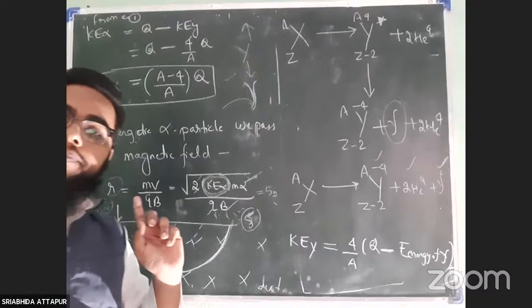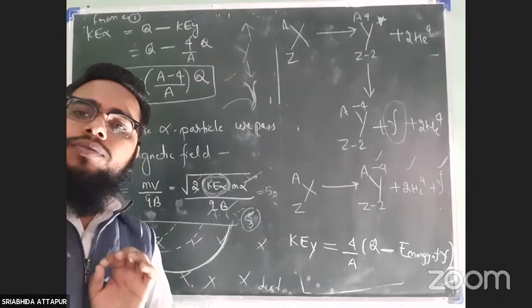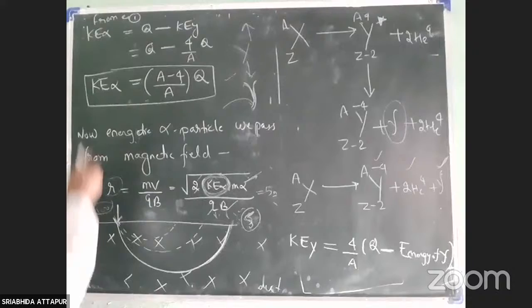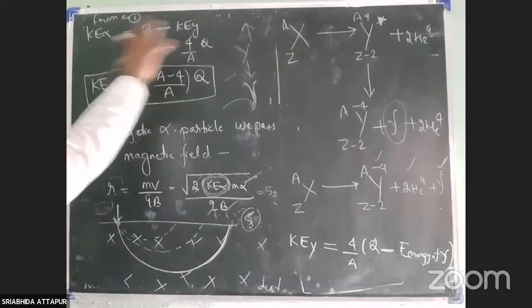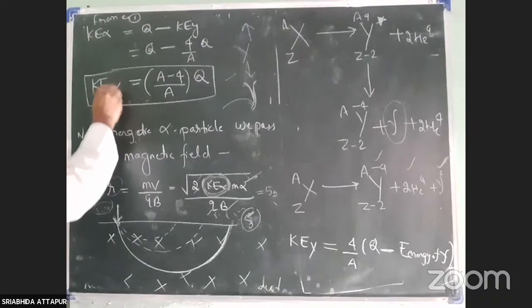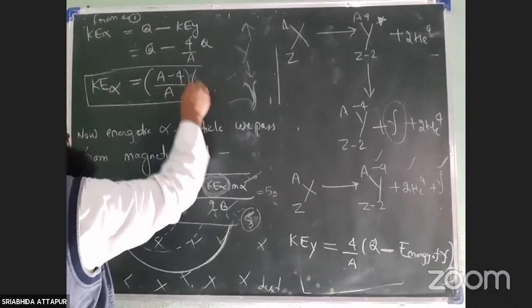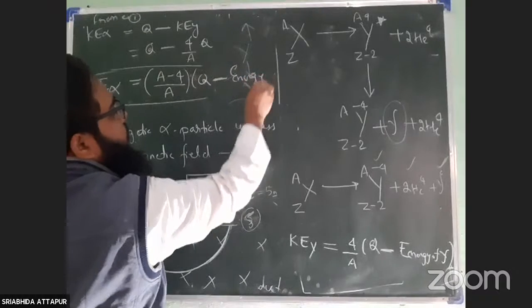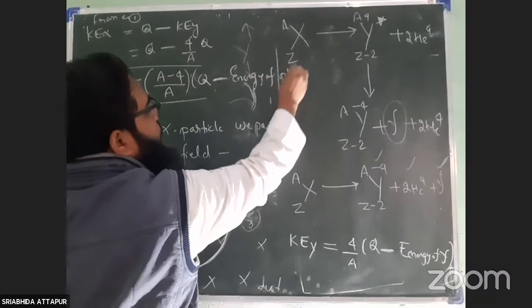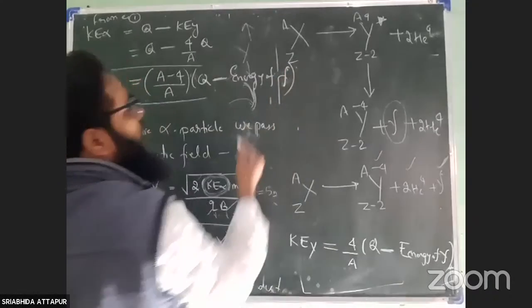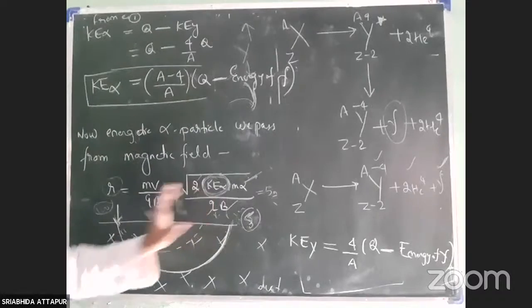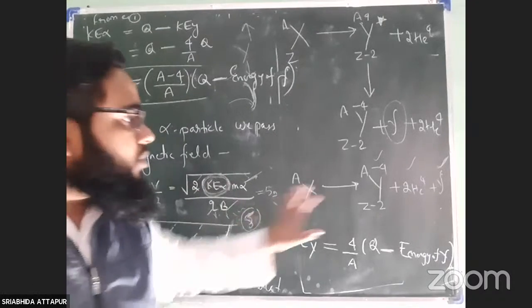Any confusion? No, sir. Okay, so same thing, it is the kinetic energy for Y. I think you wrote it for alpha. So write this one also. For alpha also, the kinetic energy will become not this; it will become Q minus the energy of the photon, the energy of the gamma photon. You can write it like that. So now the net energy will decrease. Therefore, they will not come along the original path. So this is the net.